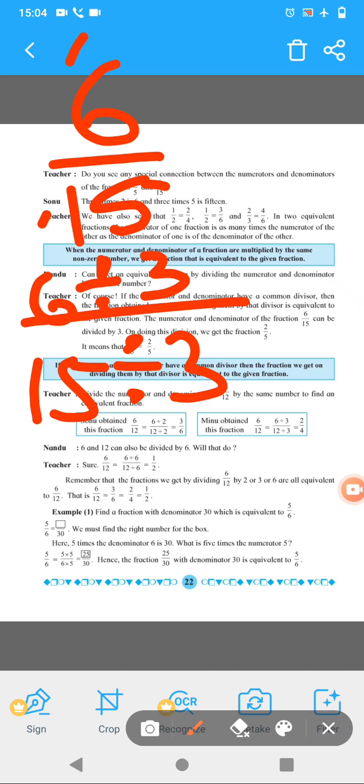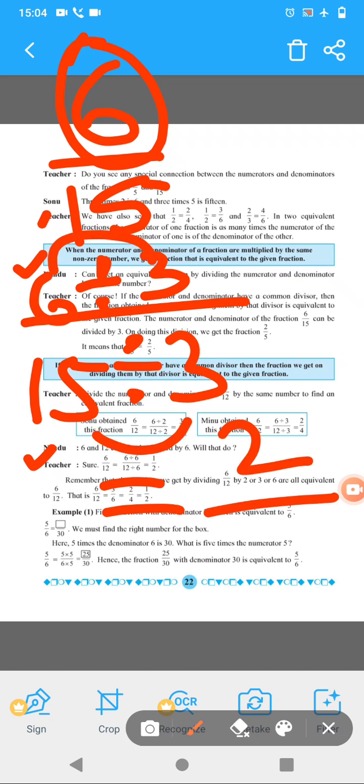Now you will say ma'am if we divide by 5, yes you can divide by 5 but there is no 6. There is no 6 in the table of 5. So we have to find one number that we can divide to numerator also and denominator also. And so now we got 3, 2's are 6 and 3, 5's are 15.